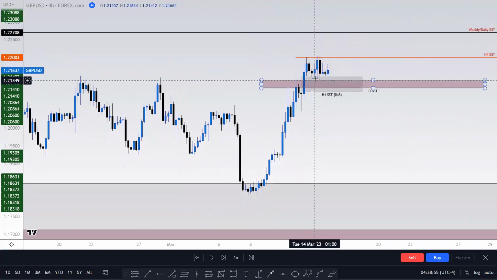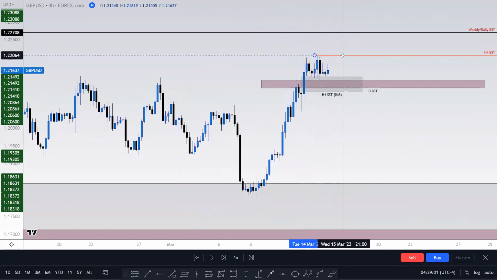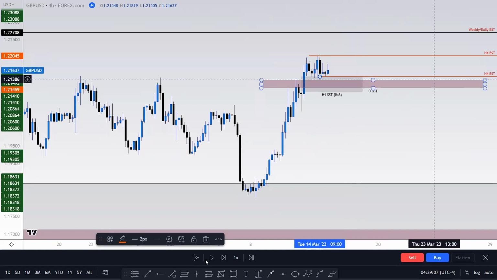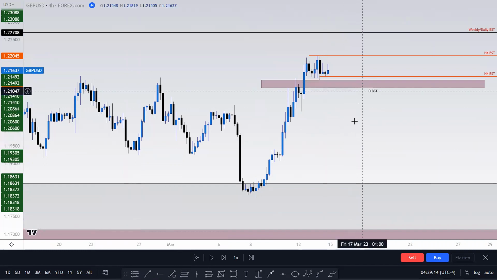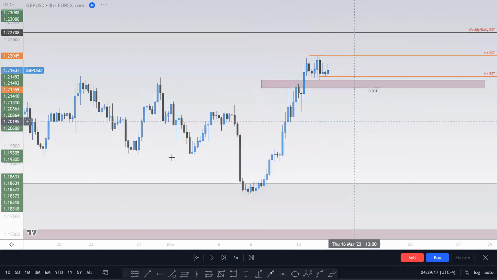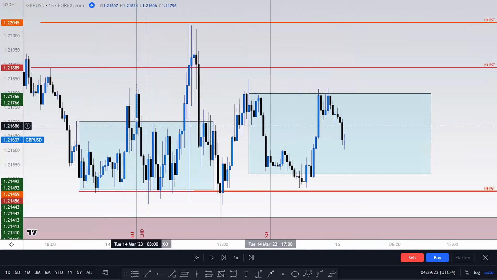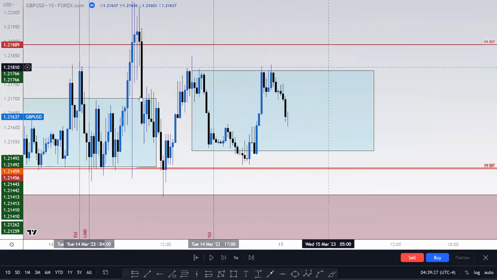So just before, we had a draw of buy side liquidity on the 4-hour as the swing high, and the next draw of sell side liquidity as the swing low down here. I'm just going to get rid of the imbalance. Going on to the 15 minutes time frame, we can now see where our ranges are.